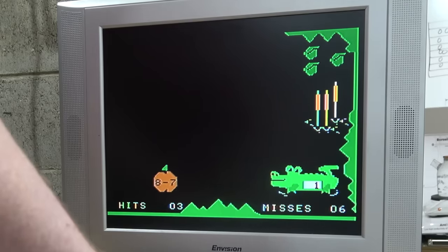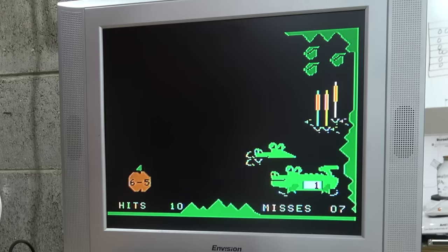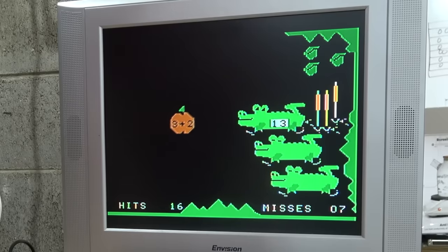17. Oh, I only eat the correct answers. That's incorrect. That's correct. That's correct. You know, this reminds me of the classic game Fraction Munchers on the Apple II.